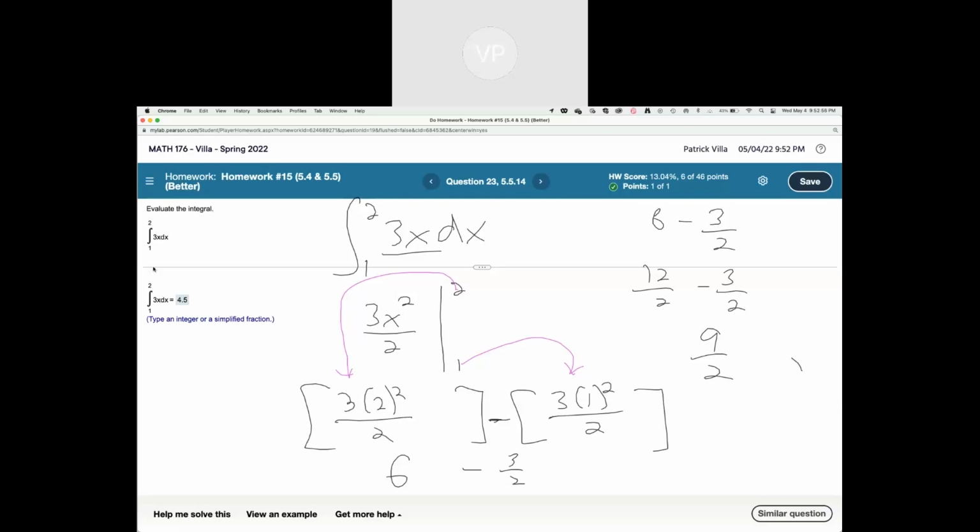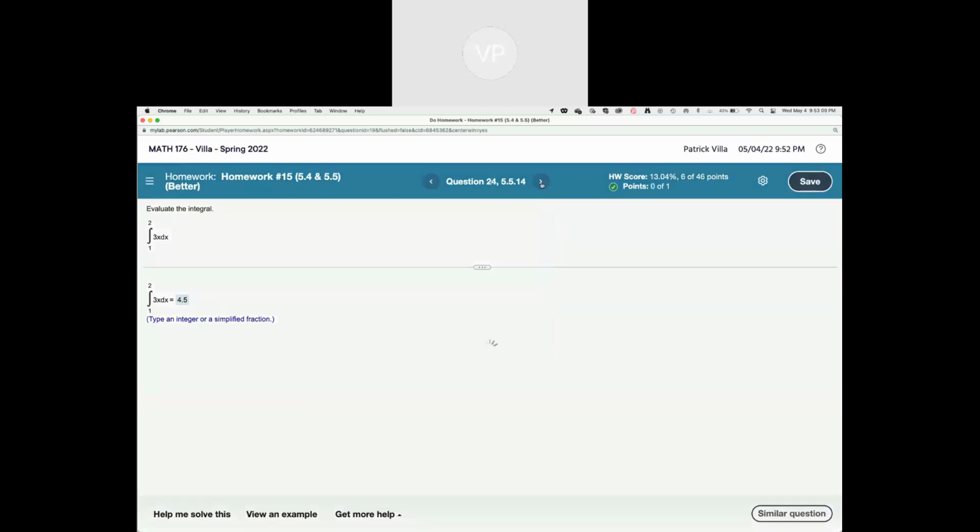Okay? So let's look at number 27. This is a section where it's really just practice, practice, practice. That's why you get a lot of these, because you'll figure out the trick, you'll figure out the trend, and like I've said a few times, the idea with this is the calculus is not difficult. It's always the algebra that you have to fall back on. You got to do that right.